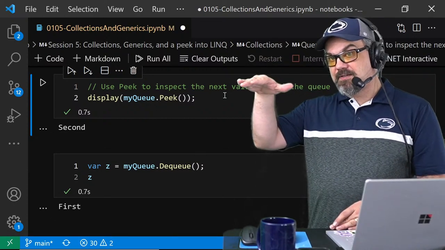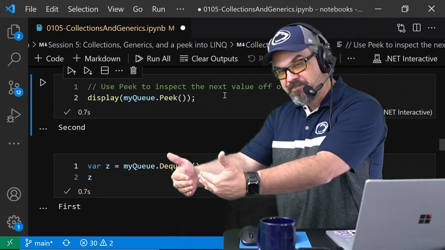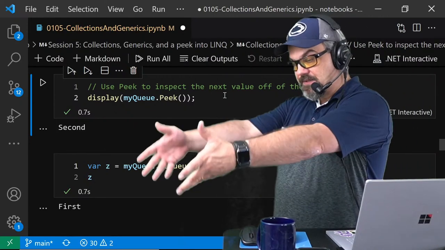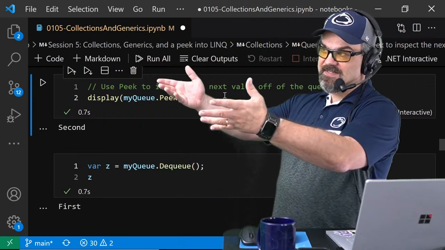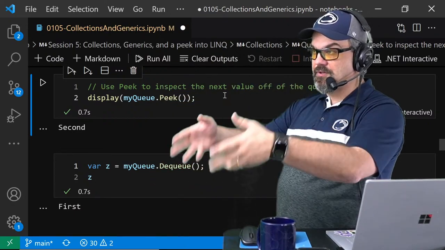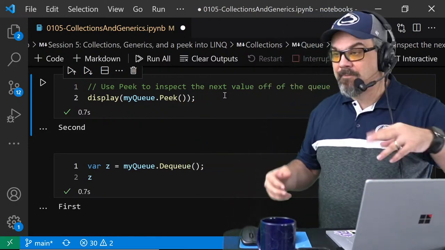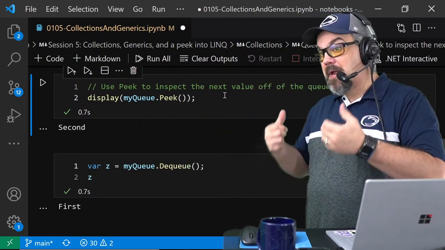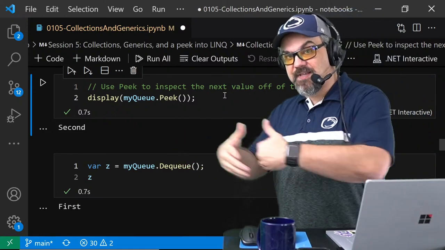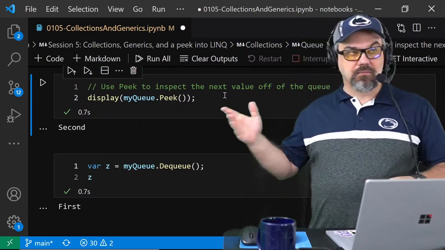The first element added to the queue is the first one out, just like at the coffee counter. First person up at the beginning of the queue at the coffee shop is who gets to place their order. Yes, I'd like a cinnamon dolce latte, extra whip, extra shot of espresso, and I'll see you over at the counter. And I step away. I've been dequeued. I'm not in the queue anymore. Now Skippy behind me is the first element in the queue. So we can model that same interaction with a queue.